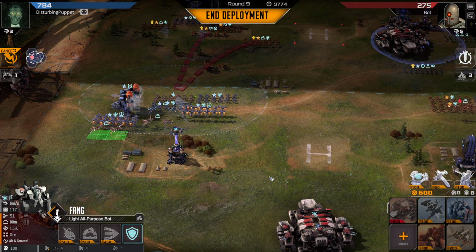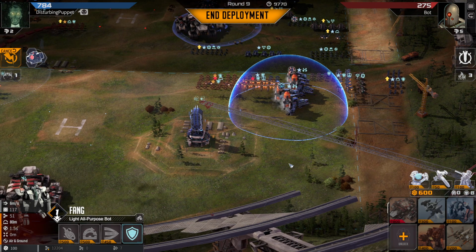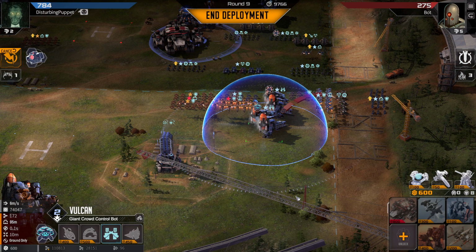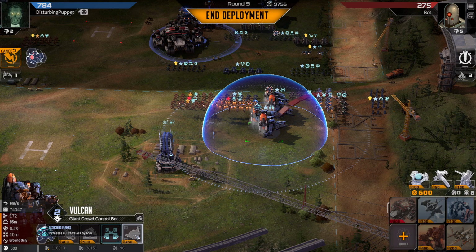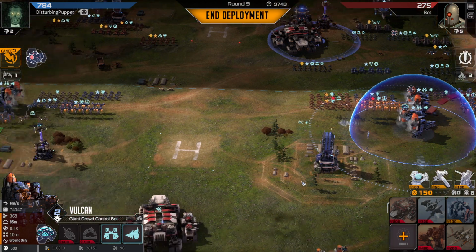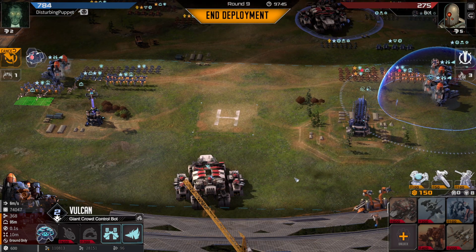Increased range on the fangs. Most of them are kind of at point blank range though. Wasps. Yeah, we can't afford anything on you guys. Increases attack. I mean, that's a huge attack increase. I think I kind of have to do that. That's more than doubling our damage on the Vulcans for as long as they're going to survive.